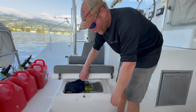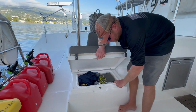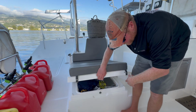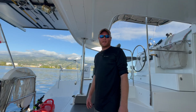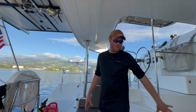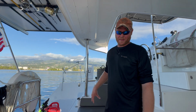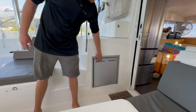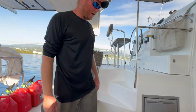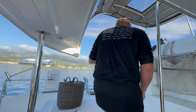This was another propane locker over here. I mostly keep fishing supplies in here, but I did the same thing. Took the screws out, mainly just to get access. We don't really store anything under there, but it gives you good access to the steering cables and kind of back in behind the refrigerator, going down to where the inverter and everything and batteries are all stored in that bottom cabin. Got a small fridge right here. We just keep drinks and mainly marine caulk in. We got good access to the ham right here.